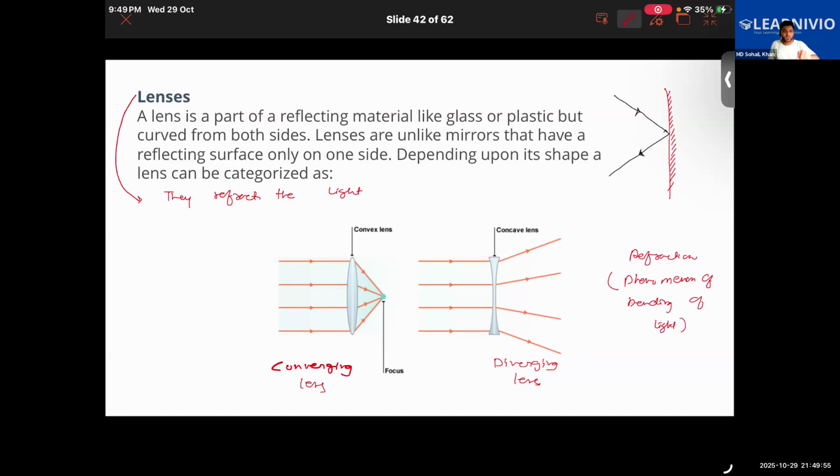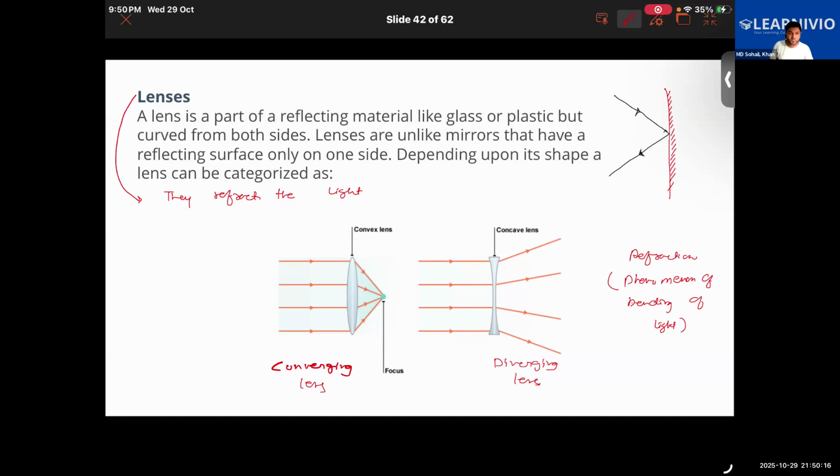Suppose if I were to take a transparent glass of water, and if I were to dip this pen in that water, when you look into the glass, it will appear as if this pen is bent. Or you have a straw, a straw will appear to be bent. Ayush, Halima? Yes, sir. Okay.